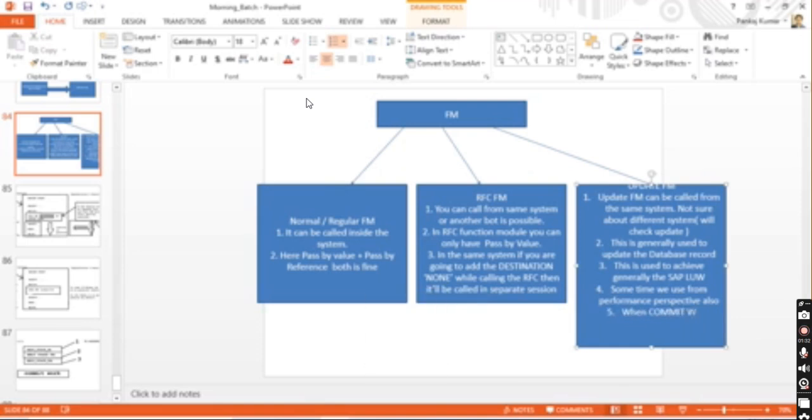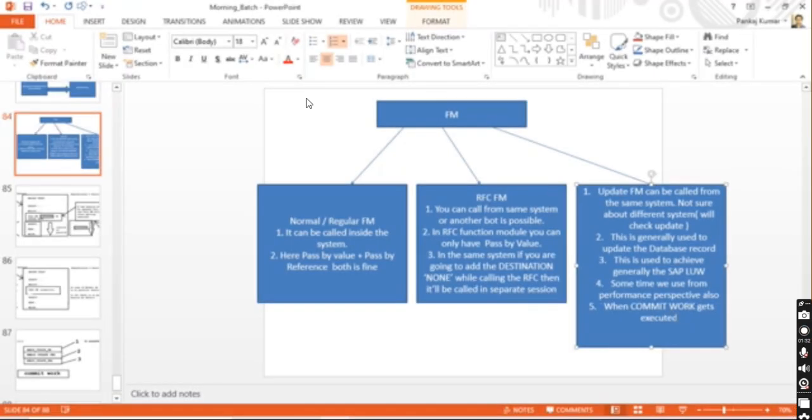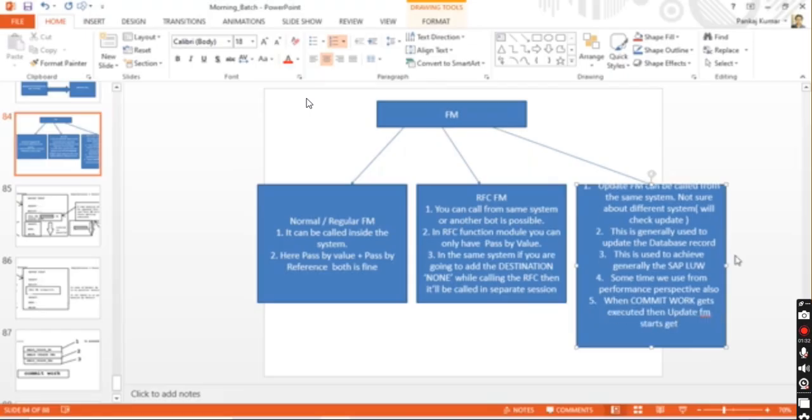When commit work gets executed, then only this update function module, update FM, starts getting executed. So the commit work is very important over here.